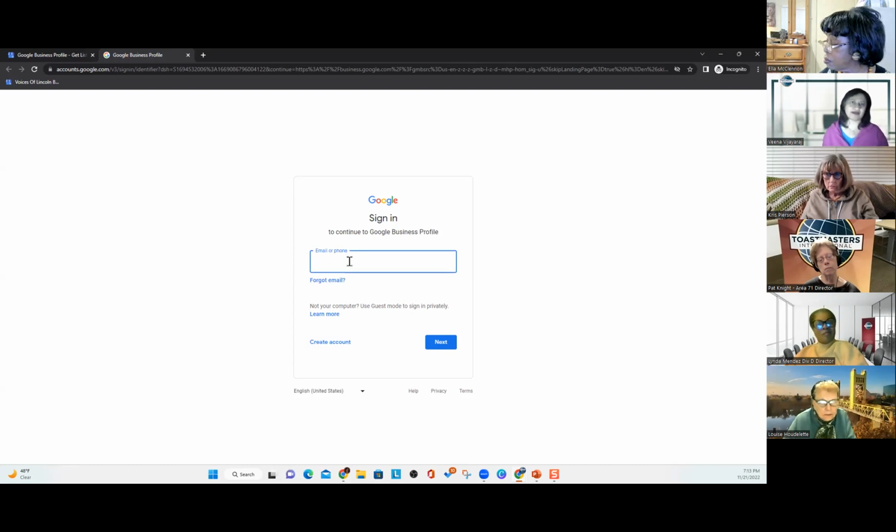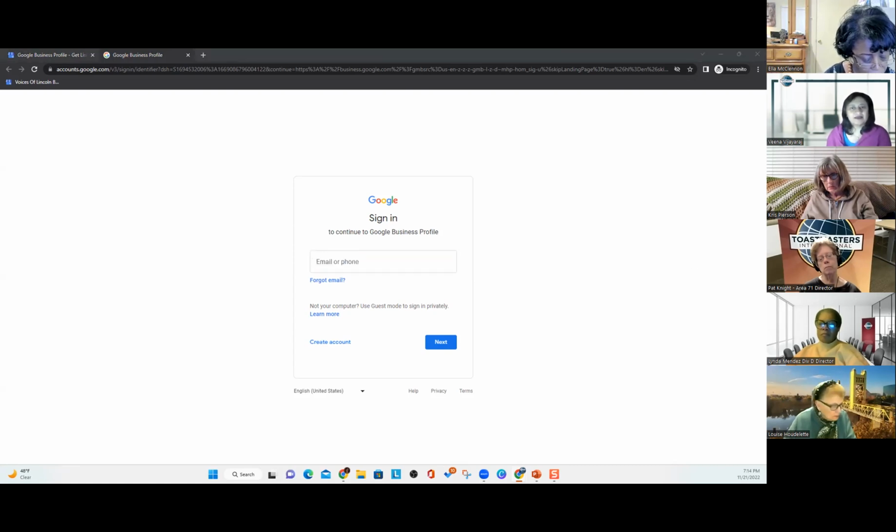I could create one for my club, but because we meet online only, I want to do a little bit more research to set it up because we're not meeting in person. So I don't have an address to put in there, so my map won't necessarily work. However, in the past, we used to meet at the Auburn Justice Center or one of the Placer County buildings. So I could give one of those addresses because that's where we meet in general. And it might still work because we are planning on going hybrid, and once we go hybrid, we'll probably still work from the same spot. So just something to keep in mind or think about.